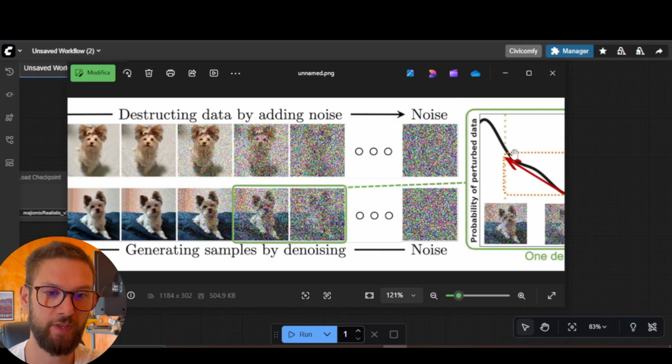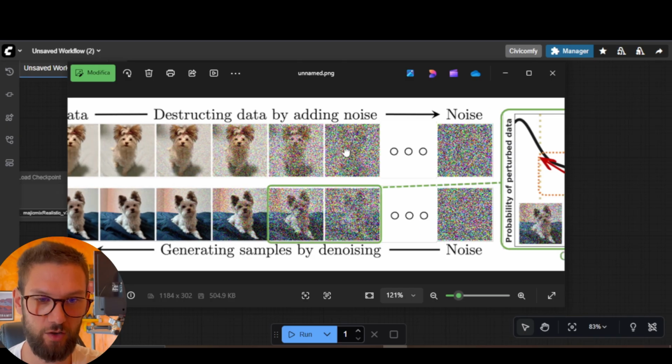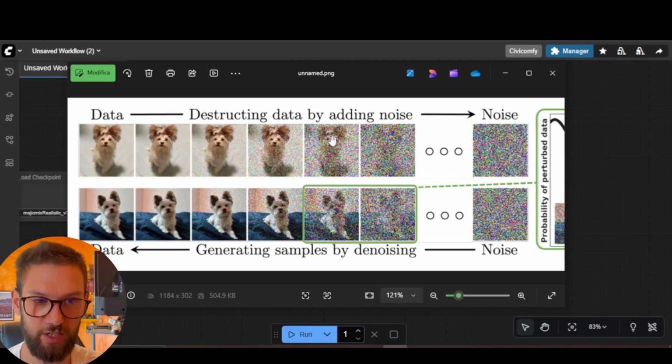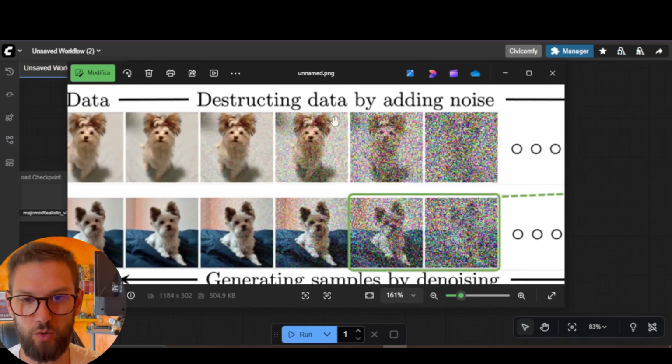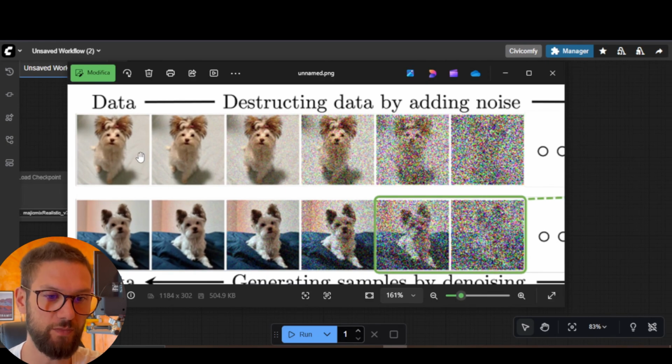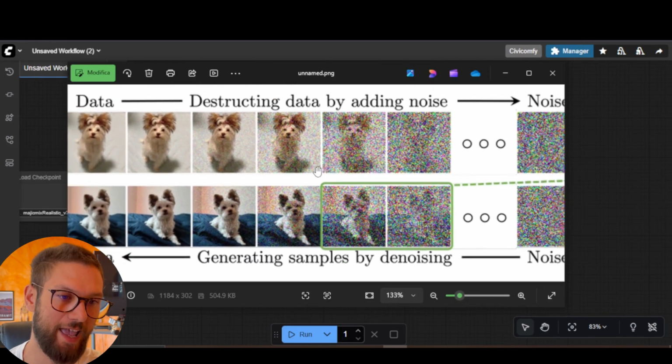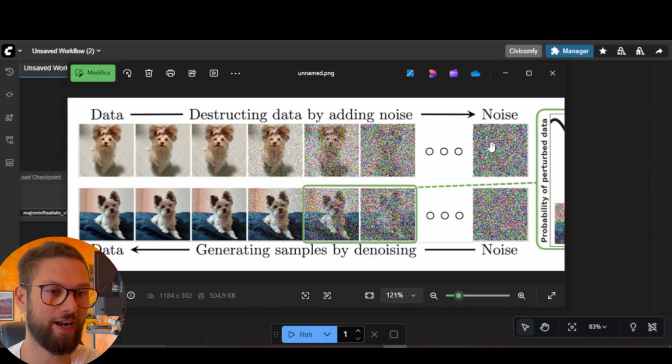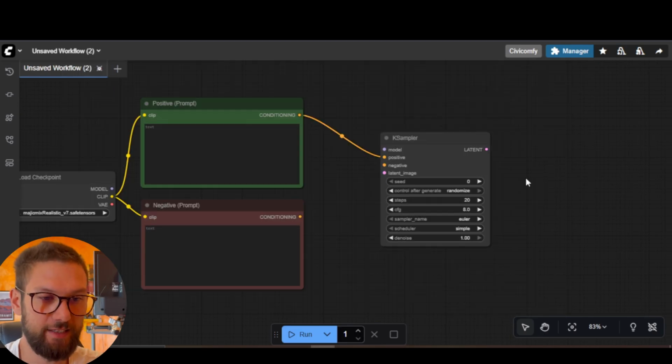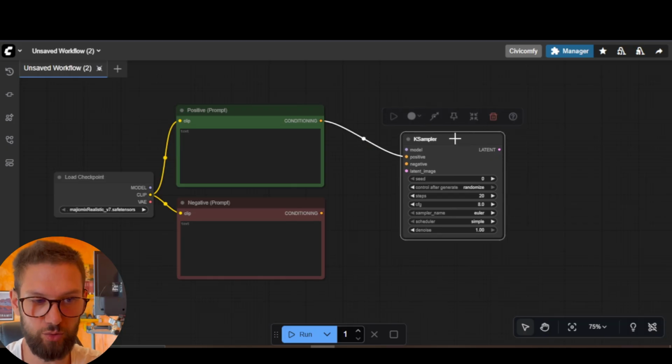that you gave, and it will generate your image in different steps. So for every step, a little bit of the noise is removed, as you can see, and in the end, you will have your image. This is basically how an AI image generator works. You have random noise based on a prompt. The algorithm will remove the noise and create your images. So the KSampler is a key to do that.